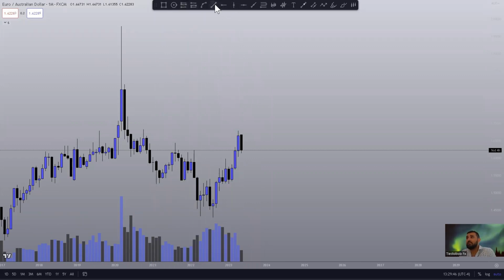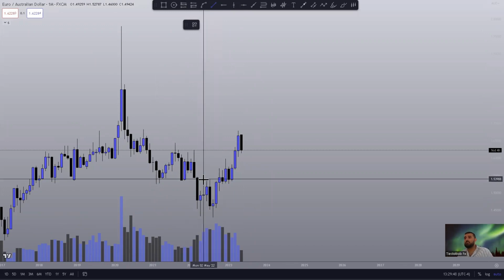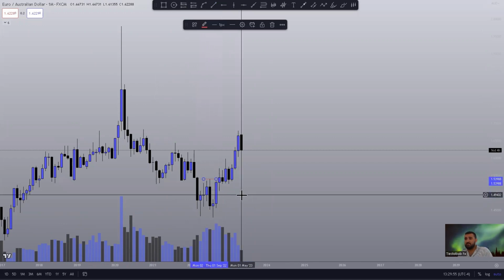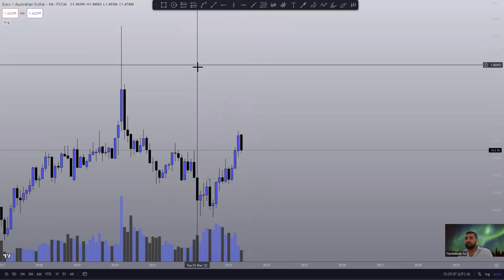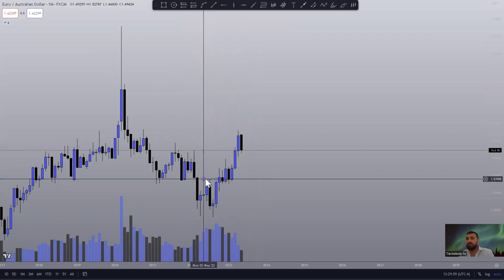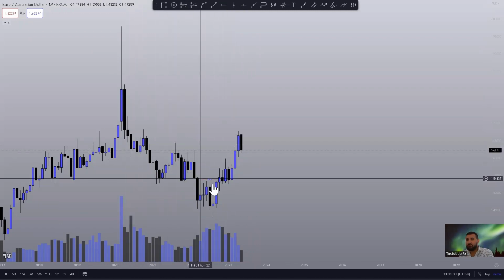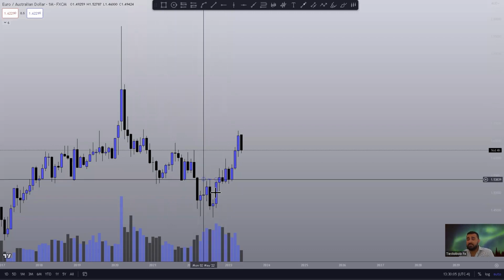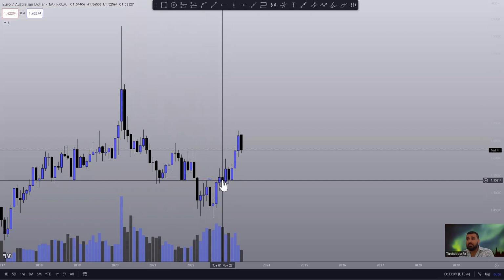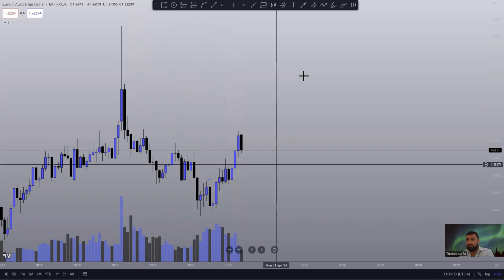So just by looking at this, if I could just draw my structure. When you look at your structure, you can see break of structure over there. So what this tells you is, you see this downtrend, right? If price was going to continue down this path, ideally, I would have liked to see price create a lower high here and then make a lower low.